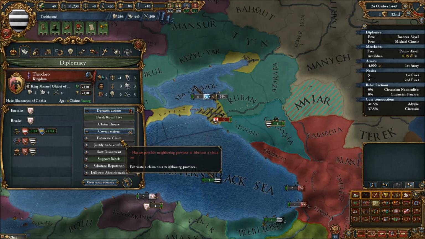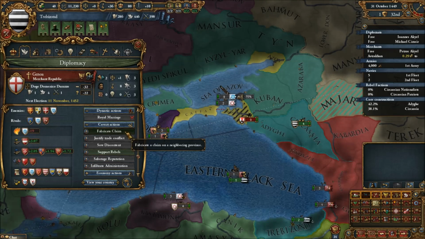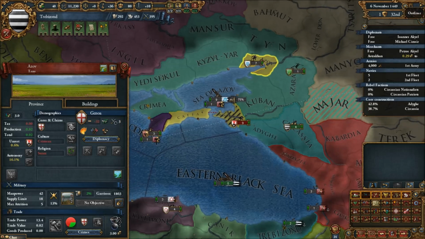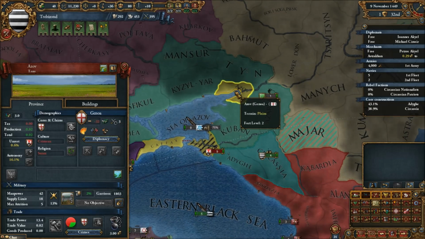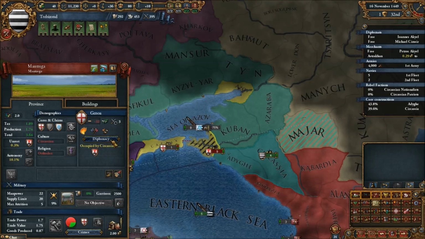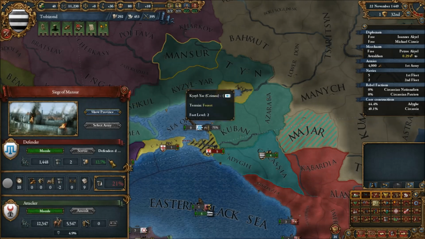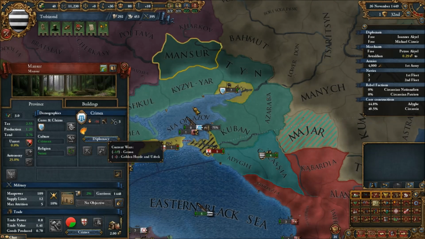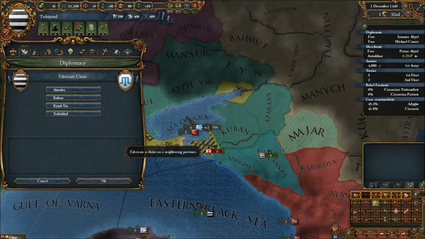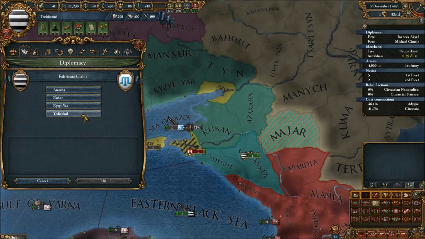I don't think you can fabricate on Theodoro. No, you should share a sea border with Kaffa, and I believe Azov as well. I could fabricate on Azov, but they're already being attacked by Crimea. Well, I wonder if we should just go after Crimea then. Let's see. They're allied with nobody. We need to get on this. Yeah, they've got a royal marriage with Nogai, but that's not going to do anything.